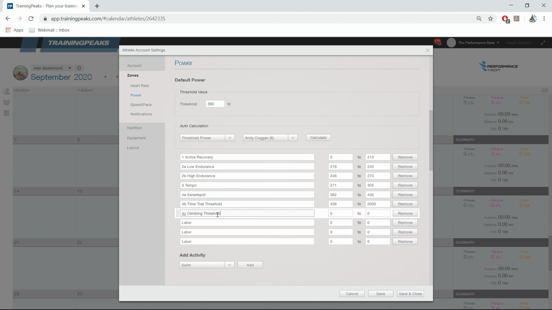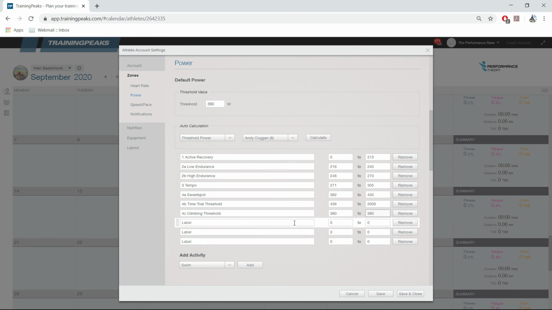If you think again of the true definition of threshold, that's for 60 minutes. But if you had to approach a 20-minute climb, obviously you would be able to sustain a higher work rate than you would over the 60-minute period of time. So just filling these in, it would be 86 to 94%. Okay, so let me just go back on this. This would be about 360 watts to about 380 watts.